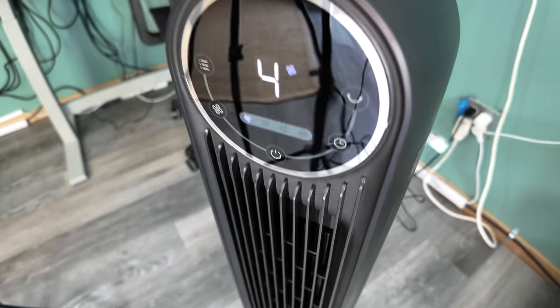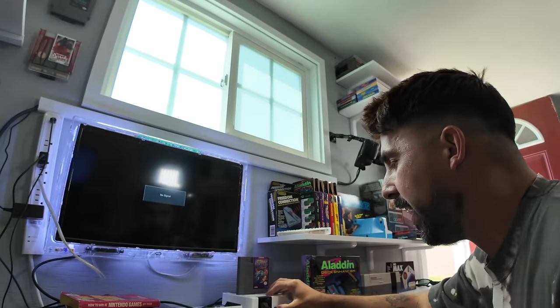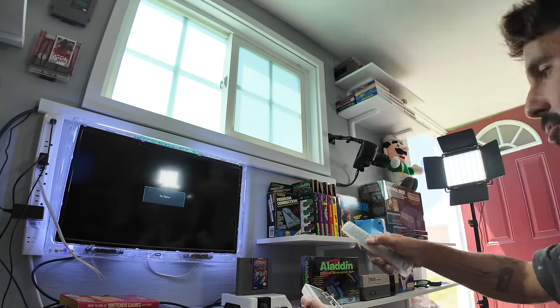Oh yeah, baby. And now the game for the day. How many out of our 7 games will work without cleaning them? Well, 6 from the swap meet. This one better work first try. Let's do it, boys and girls. Let's get this one out of the way, y'all. Mighty Final Fight, game number 1. Will you launch on first try?